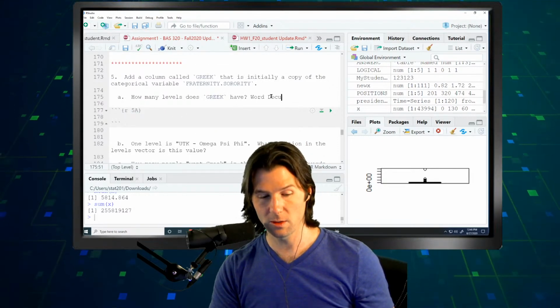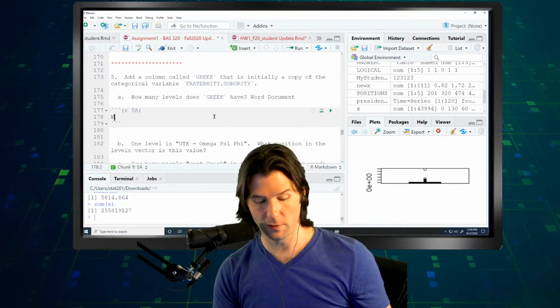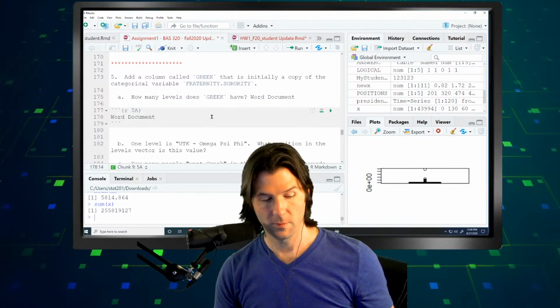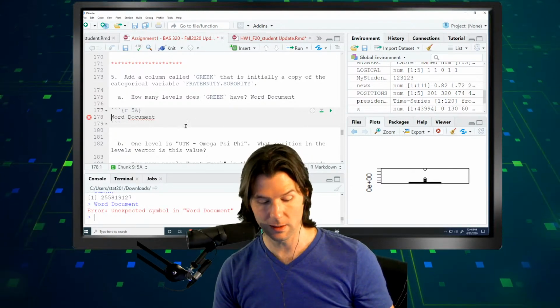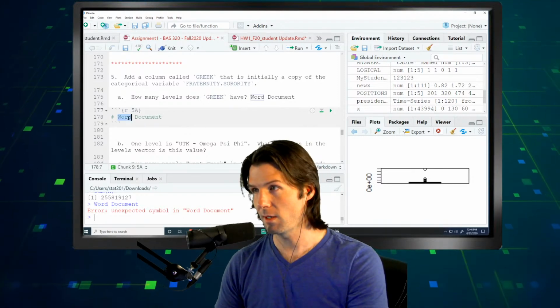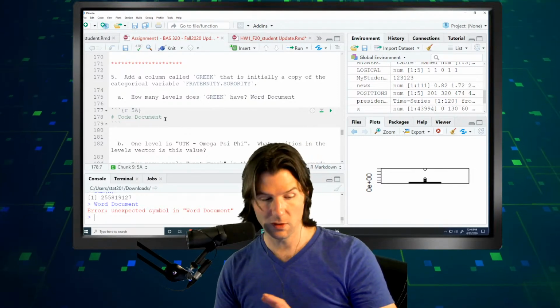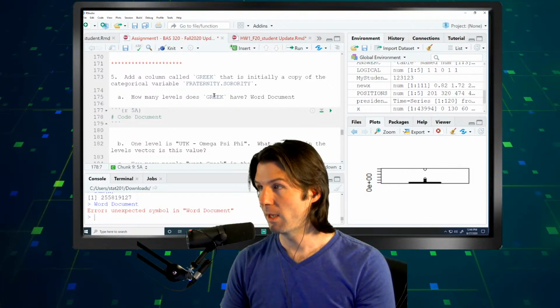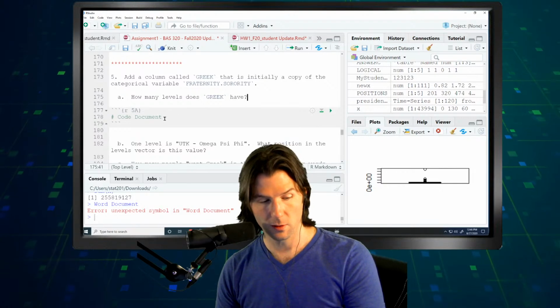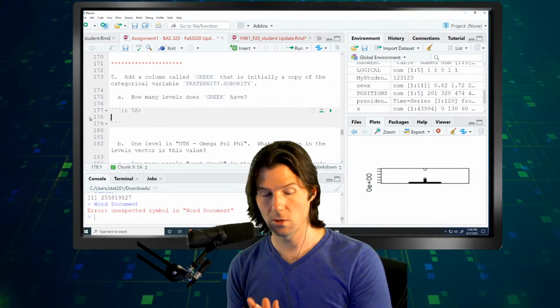This is a Word document, and this is code. So if you type Word document here, it's going to get angry. Try to run it, and it says, I don't know what that is. There, it's angry now. Good, I said it would get angry. Now it's a comment. So this is a code document. This is the coding area in a chunk, and this is the Word document portion in the white area that we see up there. Small but subtle differences.